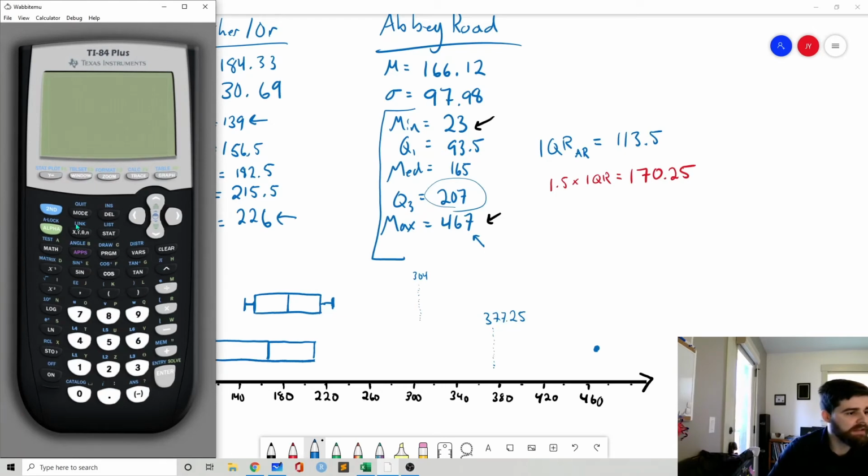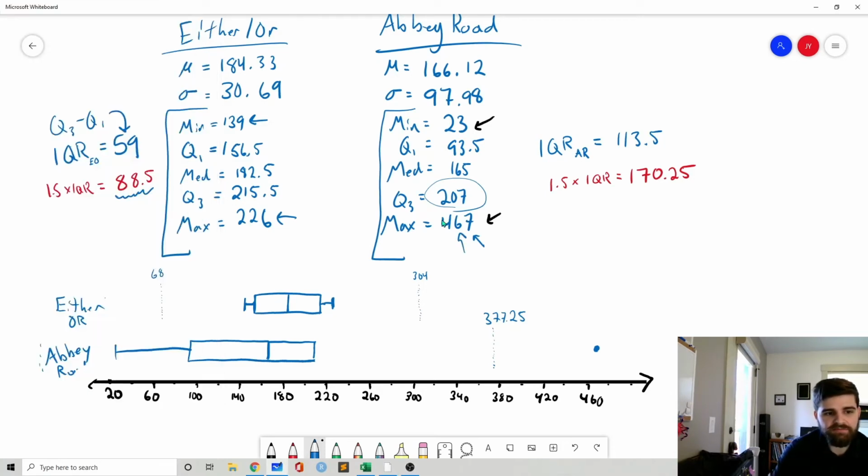So I've already got this in my list converted to seconds. So I'm going to go over here and see if there's anything bigger than 377. Nope, it's just that one really long song. Cool. So what I want to do is go ahead and extend the whisker to the next largest song, right? We don't go all the way out to the fence. We just go to the next longest song that's not the outlier. So think about this as a special maximum, because there's an outlier, and we want to find the next biggest maximum for our whisker.